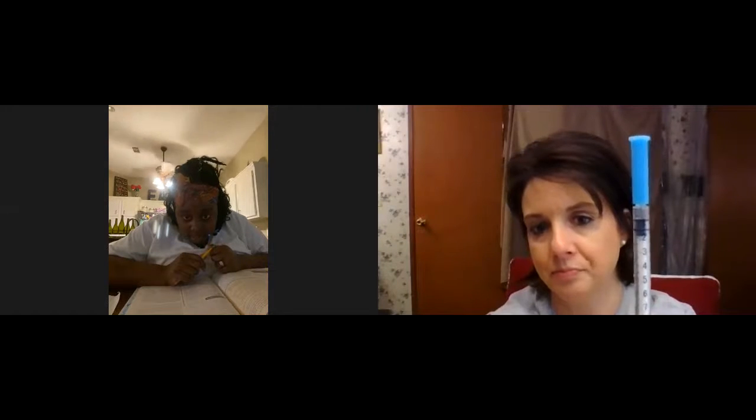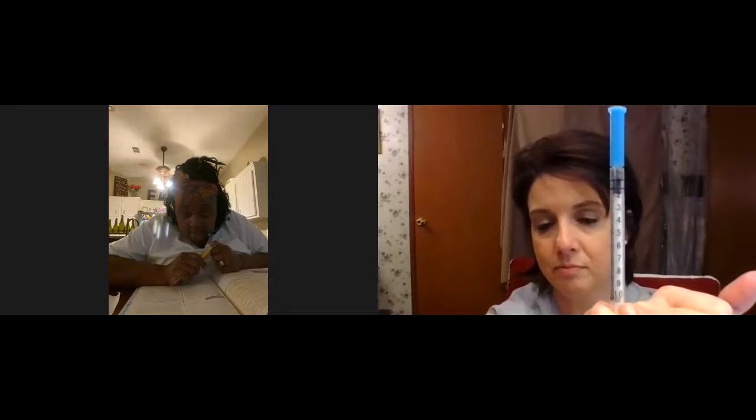So I'll bring this closer to you. Can you see the numbers on the syringe? All the way to 8. It goes all the way up to 1 cc. So I have 0.1 drawn up here. Can you see the bottom of the plunger? Yes, ma'am. So the amount that you will draw up to administer this TB skin test is 0.1.